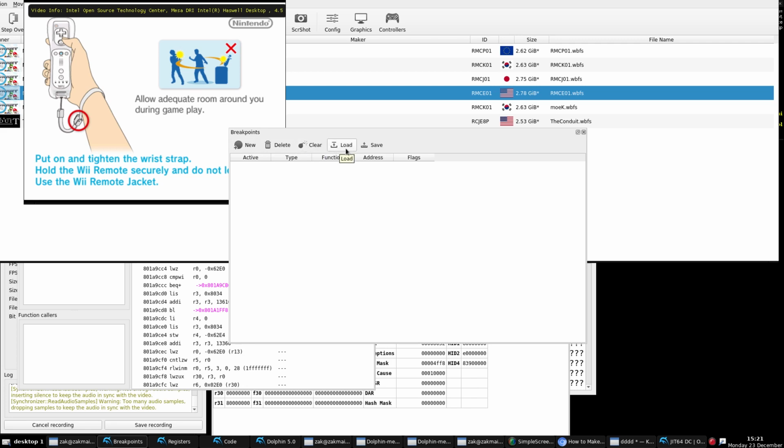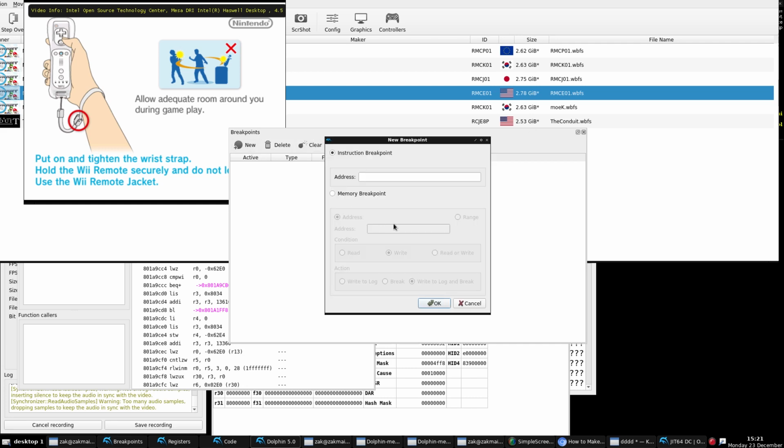You can load some breakpoints that you saved from earlier. I don't really use the load or save option because it's kind of gimmicky. It doesn't work 100%. There are always bugs with it. The delete and clear, you may use in the future, but we'll just go over new. So you have two types of breakpoints, okay? Now, if you've been following since episode 1, excuse me, I need some water. We talked about two different types of memory, static and dynamic memory, which you learned about in episode 2.